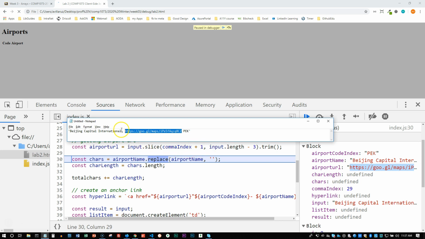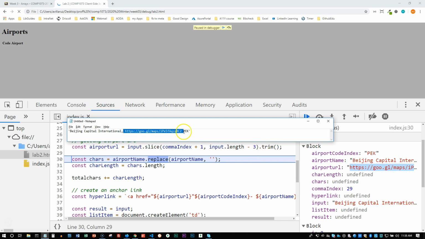Index gives you 29, plus 1 gives you 30. So it starts here, and then the end was take the length of the string, subtract 3. So the length of the string starts here, subtract 3, 1, 2, 3, and it ends there. So it begins here, ends here, and extract that entire string.